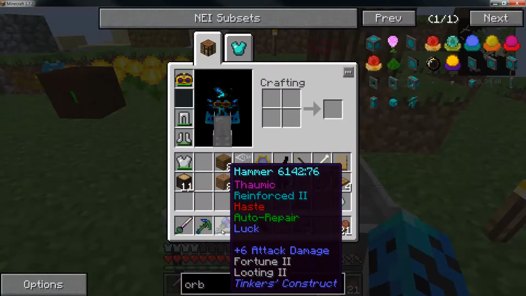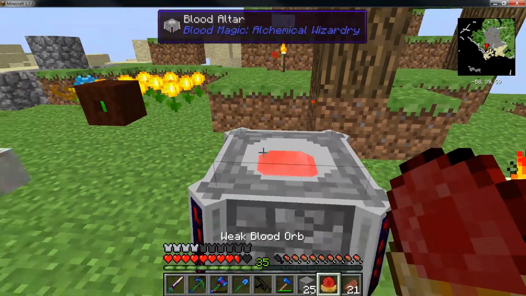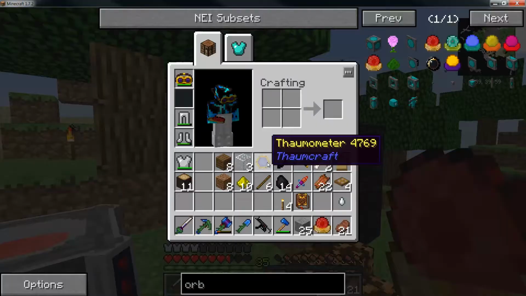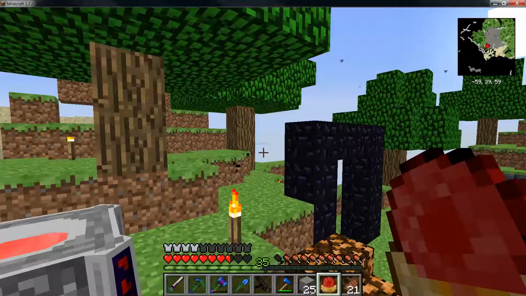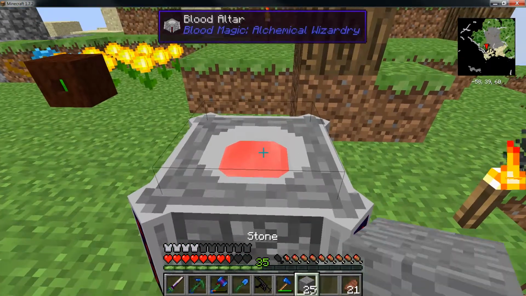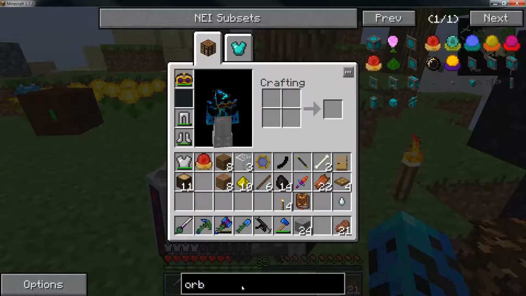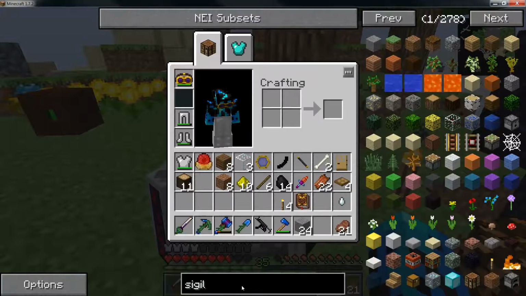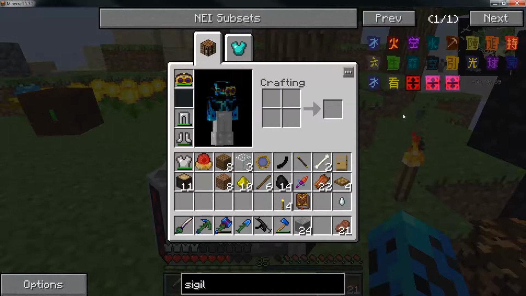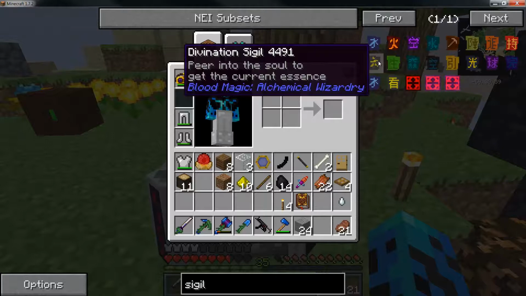My hammer's finally starting to charge back up. Cool. Weak blood orb. Nice. Alright, gonna right click it to bind it to myself. There we go. Bind it to me. And I want to get one piece of reinforced slate. That way we can get a sigil, which is that one, divination sigil.